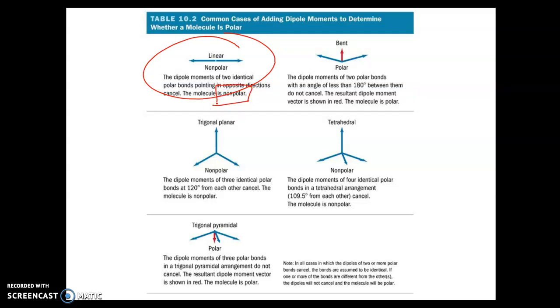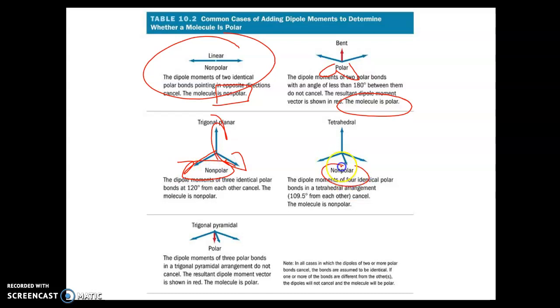In this case, you have your bent, and why is it being bent? Well, remember, it's because of those lone pairs down there. So in this case, the molecule is always polar. You might want to take note of these as you're taking your notes. In trigonal planar, you have 3 different things being pulled at equal. So all of the charges, or all the forces, are going to pull in a very equal amount. So it's like that tug of war, again, nonpolar.